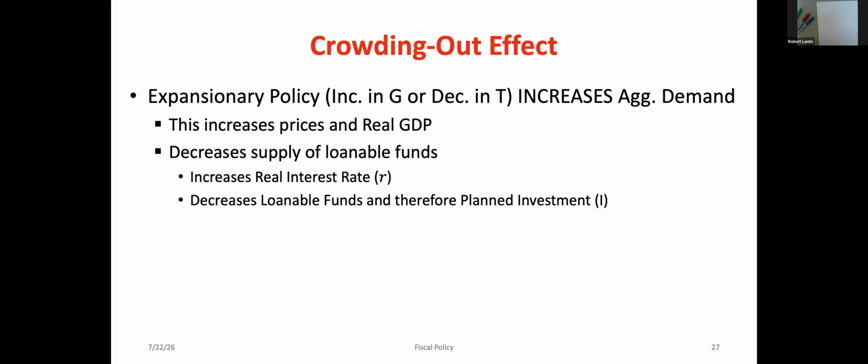What was one of the components of aggregate demand? Investment into physical capital. So if investment falls, so would aggregate demand, which would then have counter effects to the initial change in government spending or taxes, right? So if we change government spending by an amount that we believe closes the gap, well, then there's an additional change in aggregate demand. Well, we might not end up at the level we want to, right?